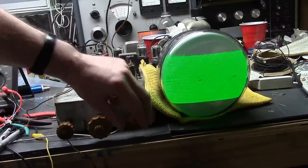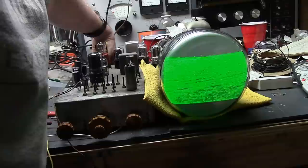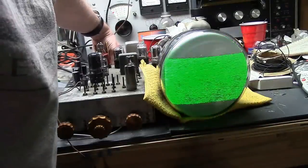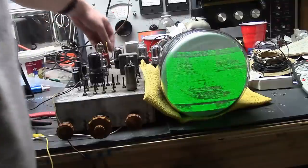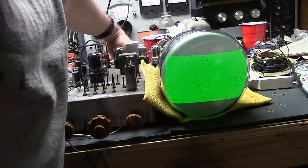It's the first time we've seen anything on this set. And we have some sound. It's vertical hold. Horizontal hold. Hey! We have a picture.